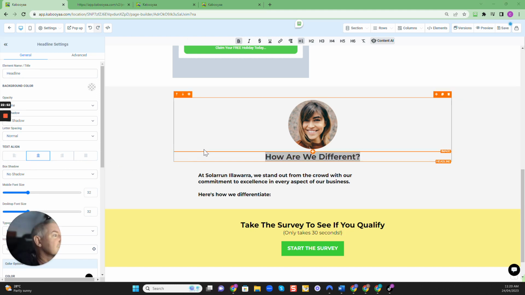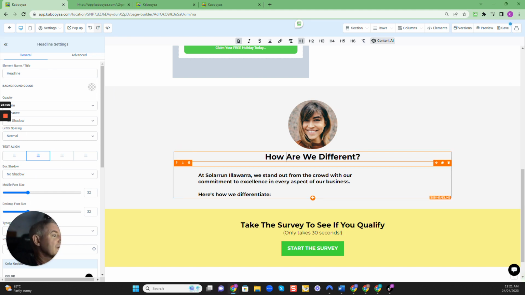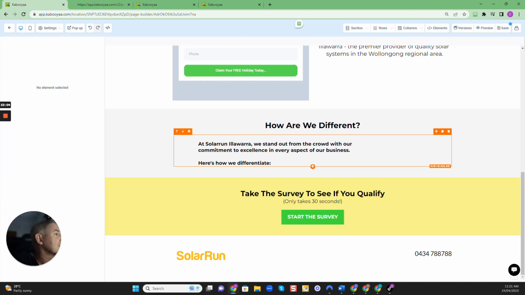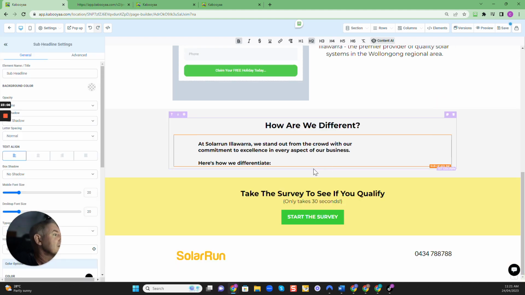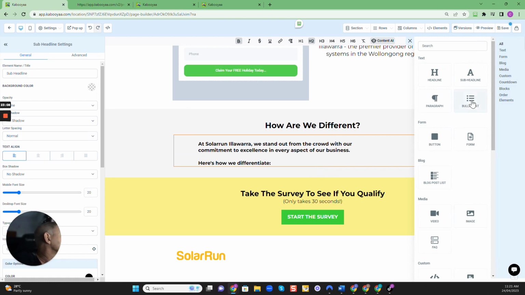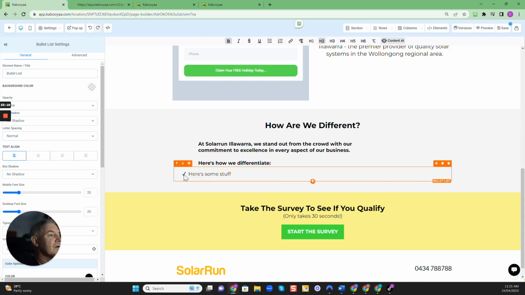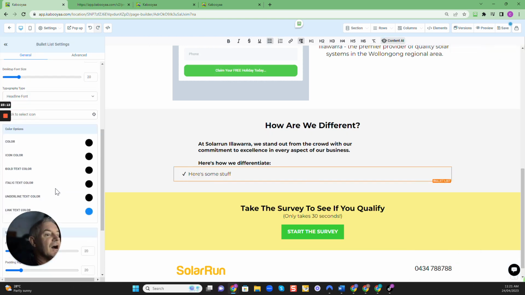Right there. Get rid of that. How are we different? Okay, then I'm going to put a bullet point in here. Bullet points. I'm going to change that color, so the icon color. We're going to change that to green.